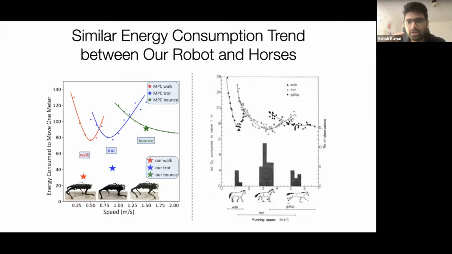So we force the robot to take the walk gait while walking in a certain speed range, and then we force the robot to take a trot gait by walking in a different speed regime. And similarly, we force it to take a bounce gait. The stars that you see overlaid on top are what our algorithm discovers at that speed. So we see that our learning framework automatically latches onto the right gait at the right speed.